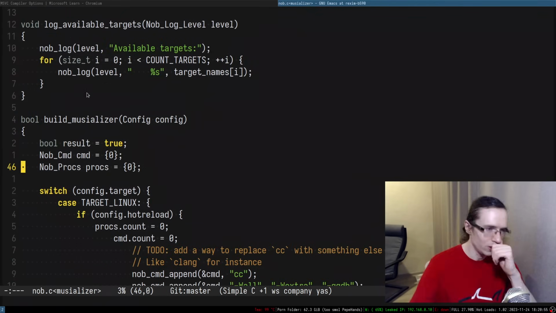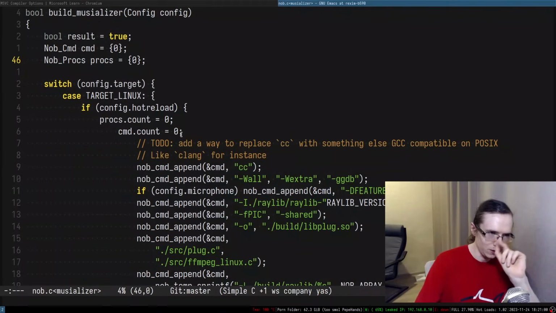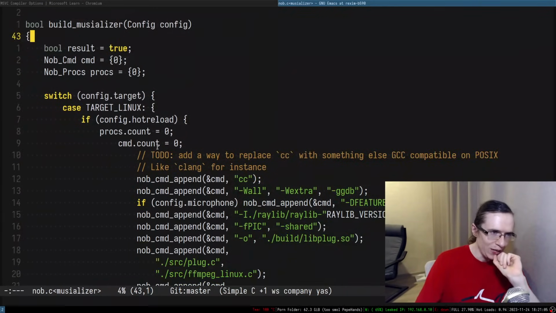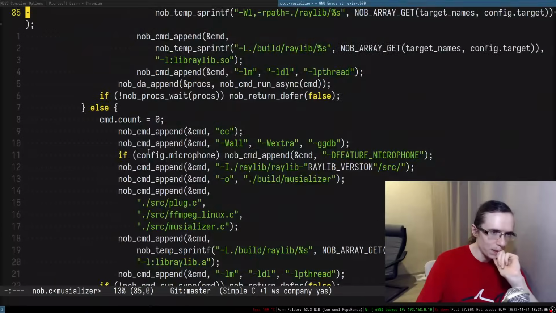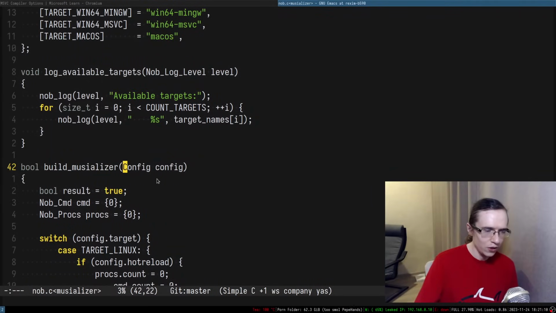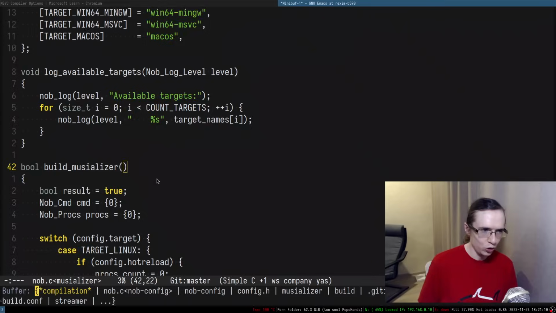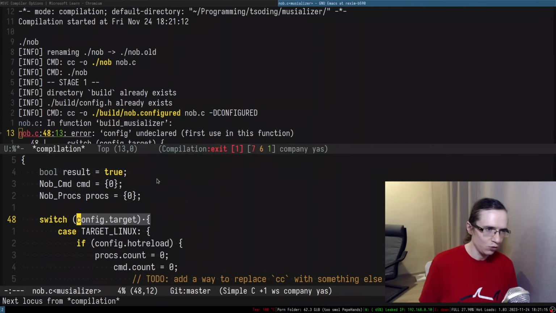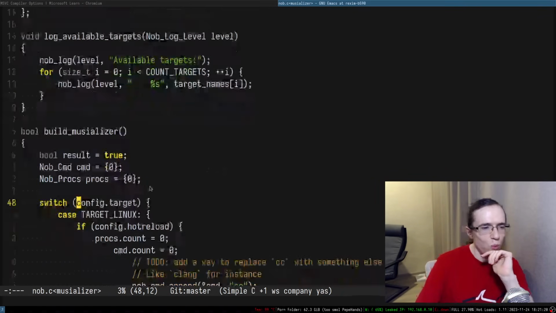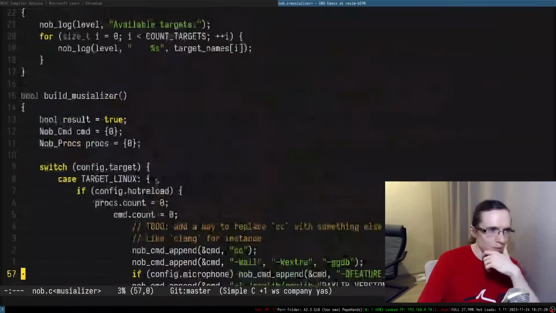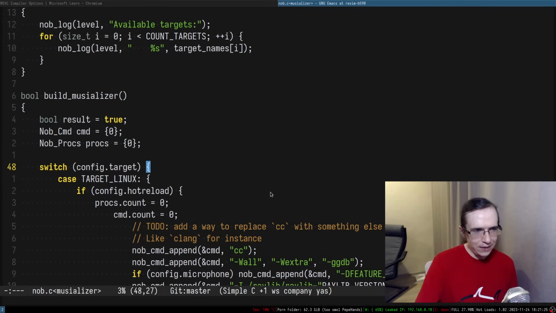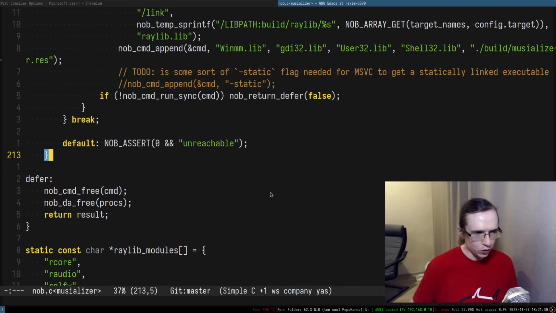Build Musializer. Okay. So when we are building Musializer, yeah, we have a switch case in here. But if we just remove the config from here, this one is going to be rather interesting, I think. So what I'm thinking actually is, all of the build targets are located within a single function, right?